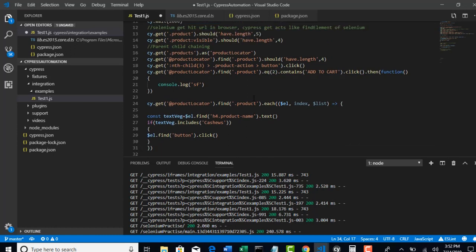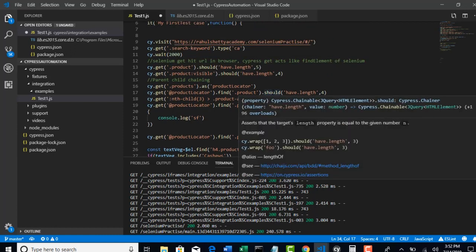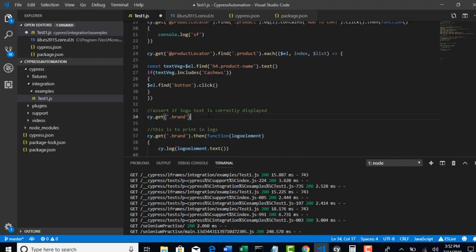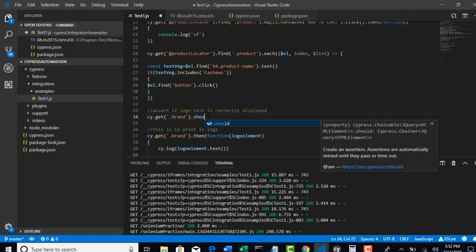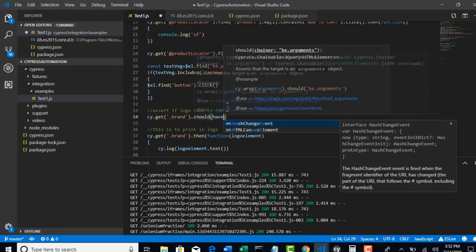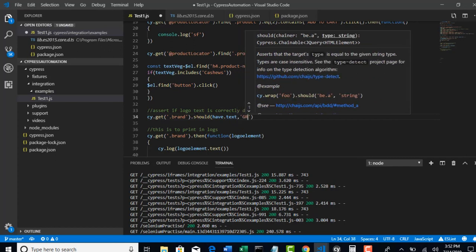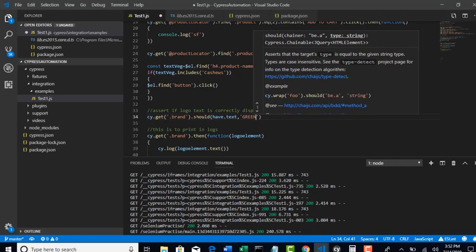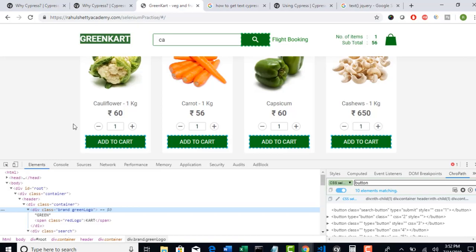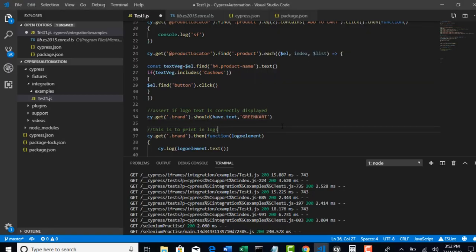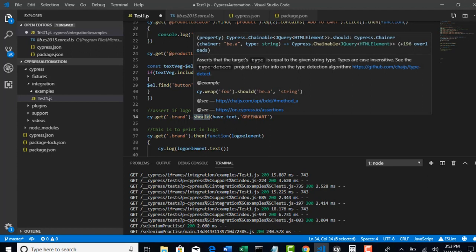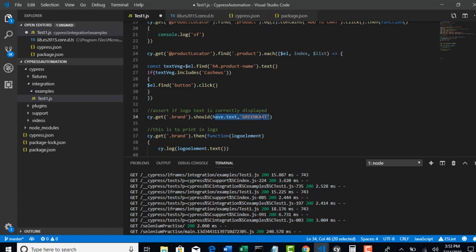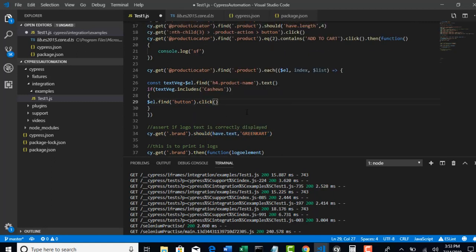Again, for assertion, if you go up, I have explained that you can do that with should. So this is assertion number two, what I am teaching now. With should have, you are telling that this locator should have a text which is nothing but green cart. Is it the same? Yeah, green cart. Okay. It's so simple, right? And don't worry that this is not Cypress. How do I handle this? Should belongs to the chai library and that takes care of all the assertions. So in an assertion, every promise is automatically handled. So you don't worry about any promises if you are already on should.